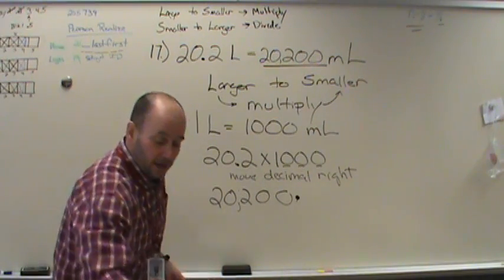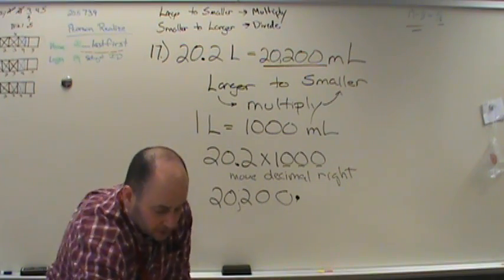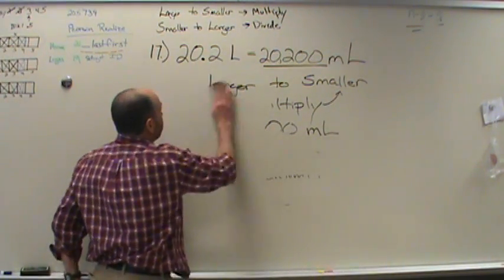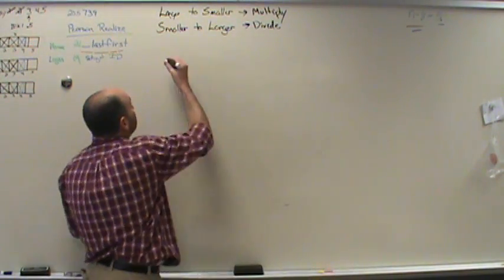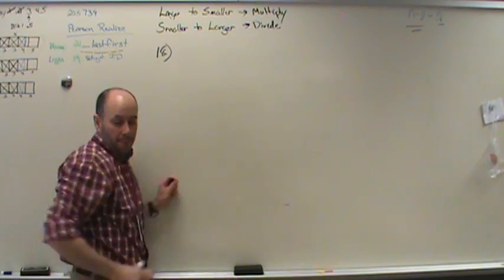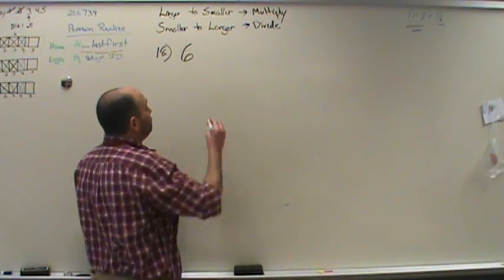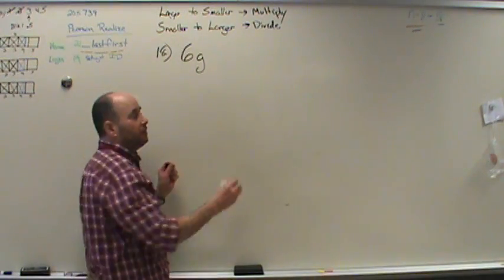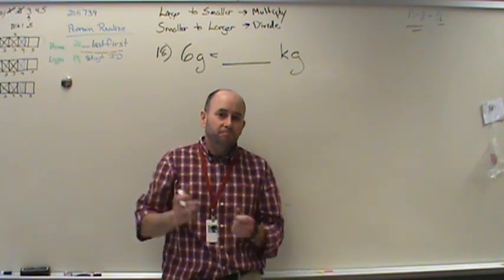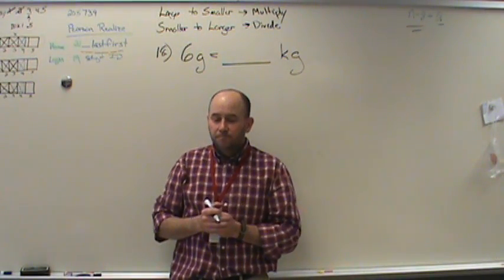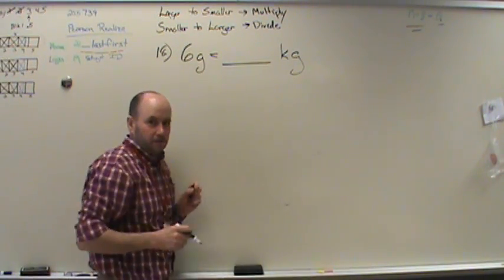Okay, let's try number 18 now with the kids. Let's try number 18. Oh, cheat sheet there. Well, I'm writing the problem up here, kids. See if you can solve number 18 on your own. Okay, number 18. If you need to pause the video or keep going, it is 6 grams equals blank kilograms. All right. Everybody ready? I can wait. Nope, we're ready? Okay, here we go. All right, this is different, isn't it?